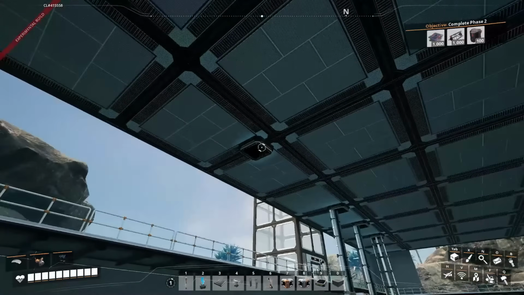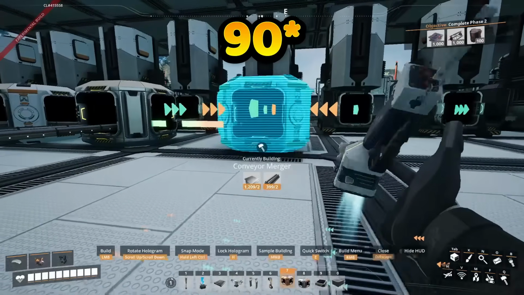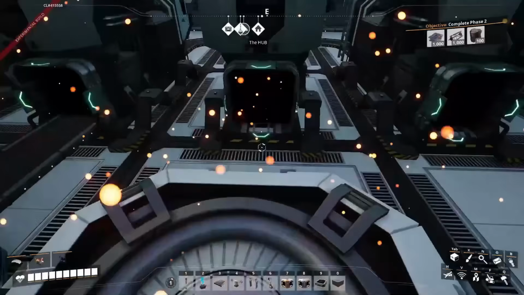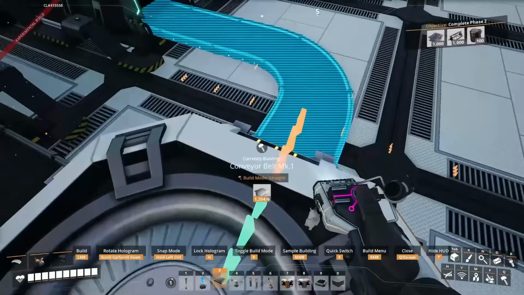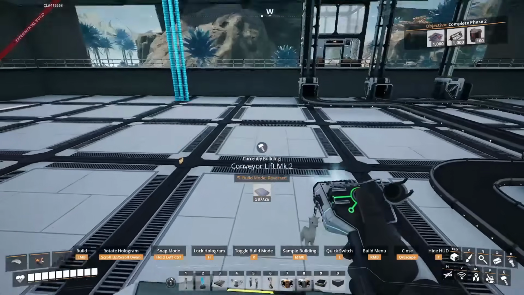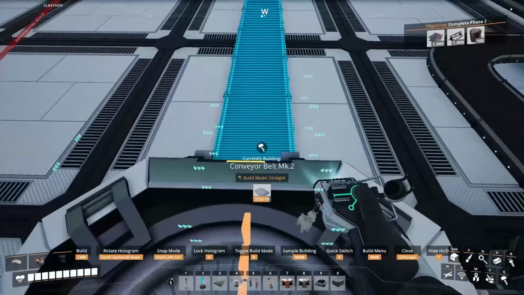Last 2 floor holes. This one needs 70. That one needs 120. So the 70 is real easy now that we've already done that other load balancing. We just need a merger here. So there's 30. There's 60. There's 70. And yeah, let's go ahead and just turn that one sideways. We can go from here to here.